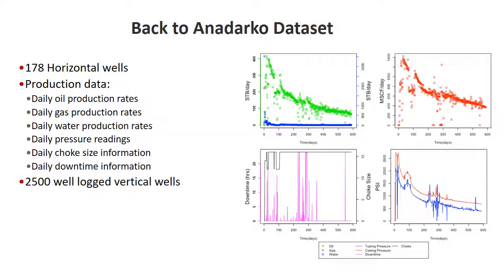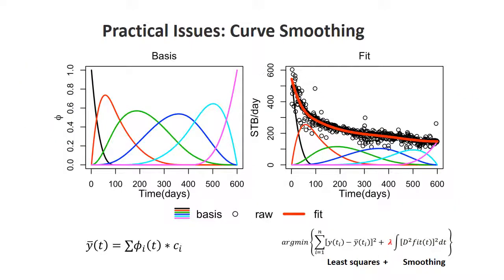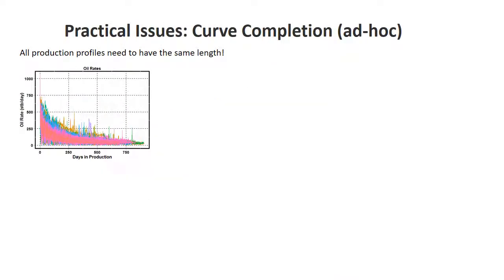So again, we have very noisy observations in this data set, and we'll have to deal with that. The first issue that I've mentioned many times before is that functional data analysis, by which you express the decline or the function as a linear combination of basis functions with some smoothing to it, somewhat reduces this kind of noisy observation. There is, however, another problem that occurs in reality that we need to deal with. The situation in functional data analysis is often not as nice as it would be according to theory. Obviously, reality is often different from theory.